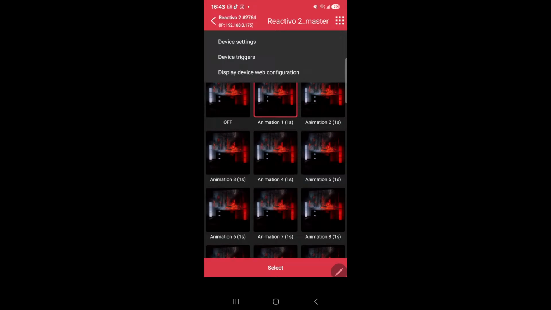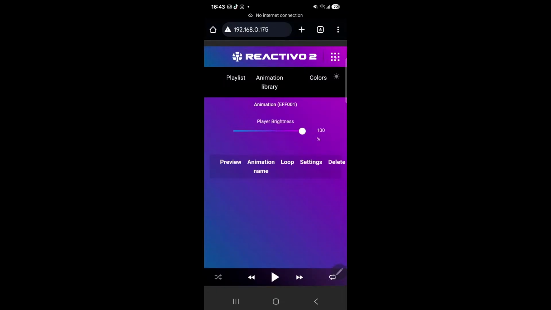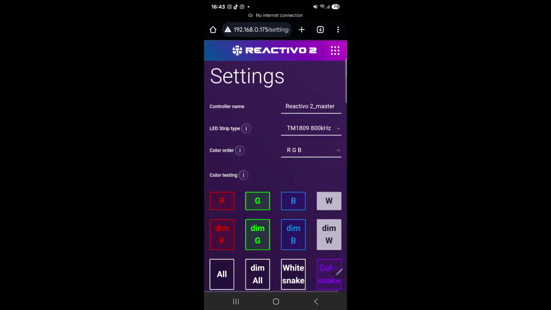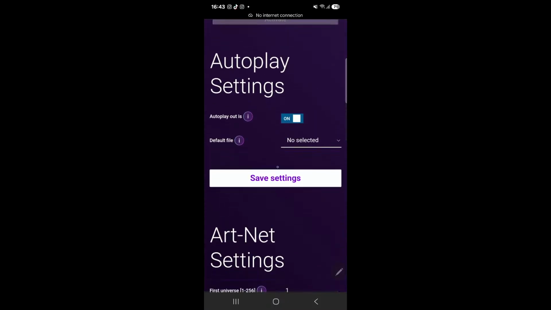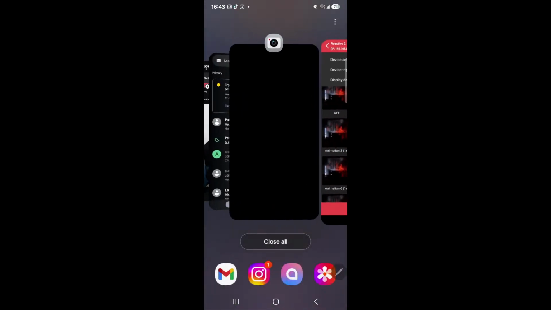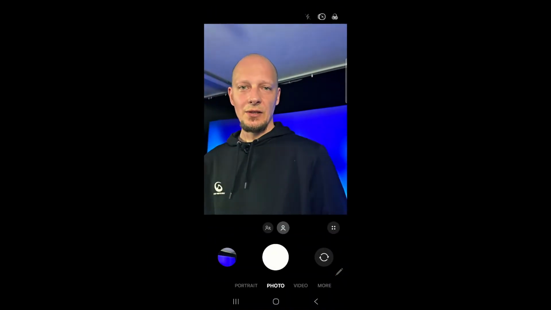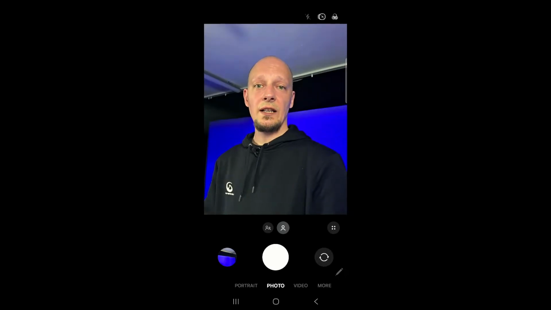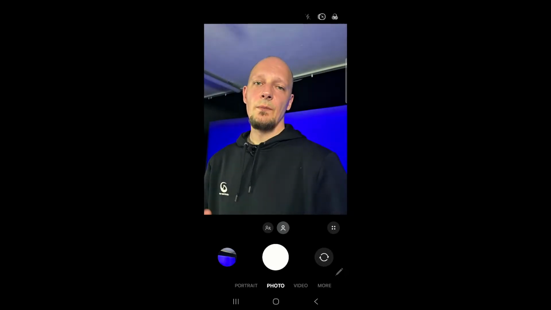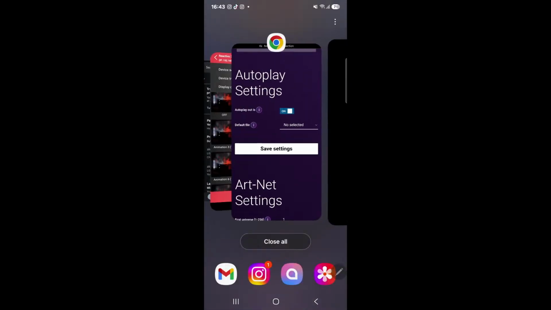You can go into the web config, and there in settings you can find all the important information and settings for the controller, and this is probably important to mention, you can find all the settings in the web config and only a portion in the LSS remote app. There you can find the basic settings. In the web config you can find everything. So this is important, I think, to mention.